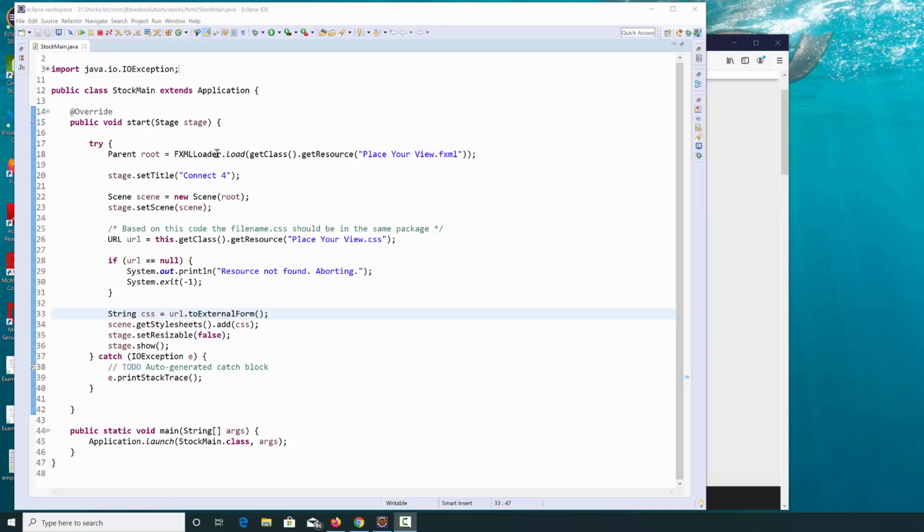Okay, in this example, let's change some of the things that I would probably need to change. So remember, this was a template that I created really quick, but you can type this out by hand. I'm going to put here stock view.fxml. I'll say here stocks, and let's change this to, I'll call this stock CSS. I'm not sure if we're going to use the CSS, but just in case we do, we'll have it ready. All right, so we set that up.